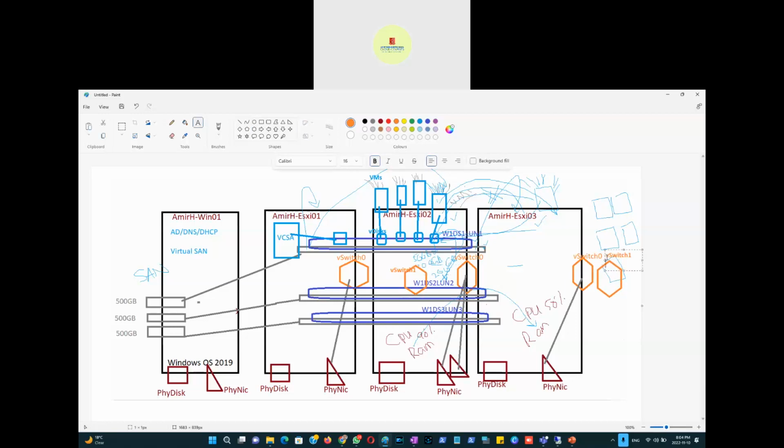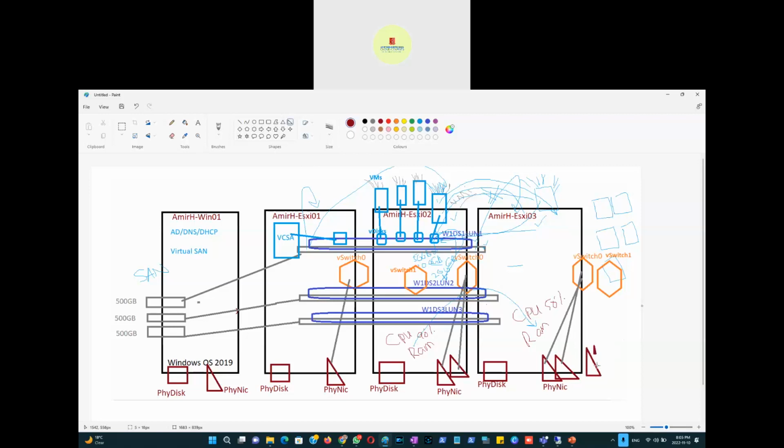That's how it currently looks, right? Two network adapters are already connected to vSwitch 0. What we're going to do is introduce another standard switch just for the traffic of vMotion, and it will have its own two network adapters.